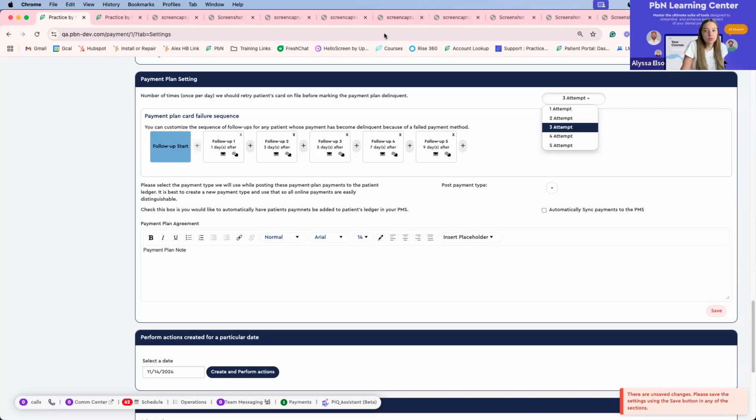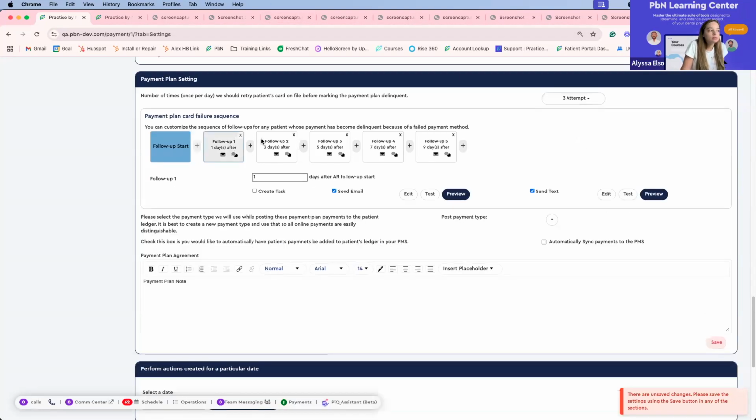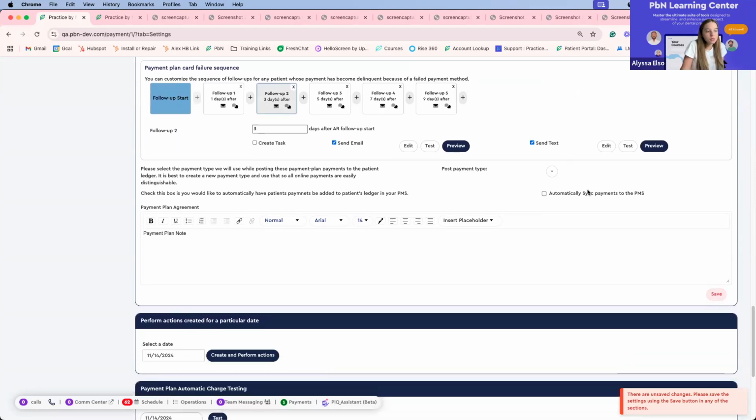Similarly to the follow-up sequence above, you can edit any of these. You can make it less than 5, you can make it more than 5. You can create a task for your employees to follow up. You can edit whether an email is received or a text is received, etc. Here you'll also have the option to select the post-payment type for payment plans.